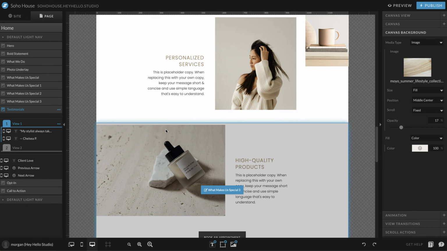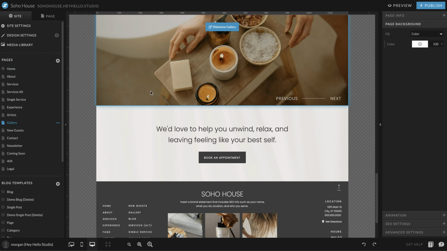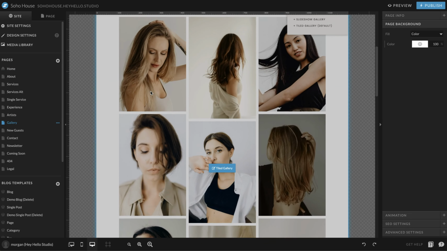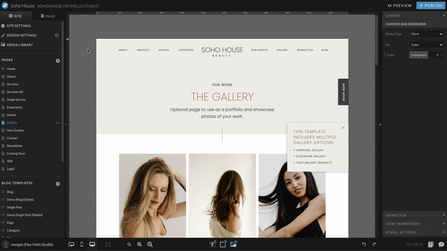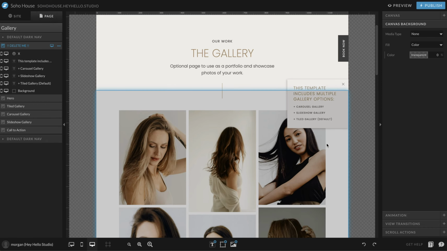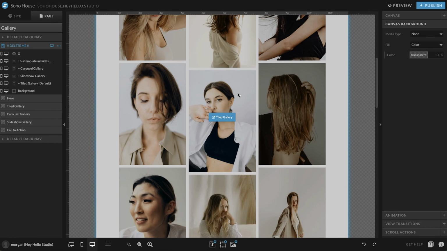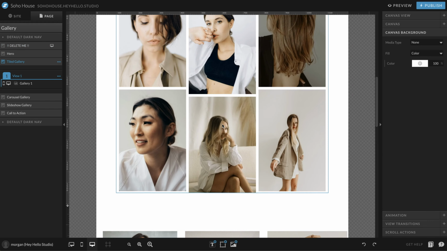We also have galleries. So if you go to site, you have a page titled gallery. These are different gallery options all on a single page. So you can test out what works best for you. If you want to include them, you'll see the different types are here. And then if you go to the actual page, you can just delete this block here with the instructions. But right here is a tiled gallery. It will expand with your different content. You can add all kinds of images to this.